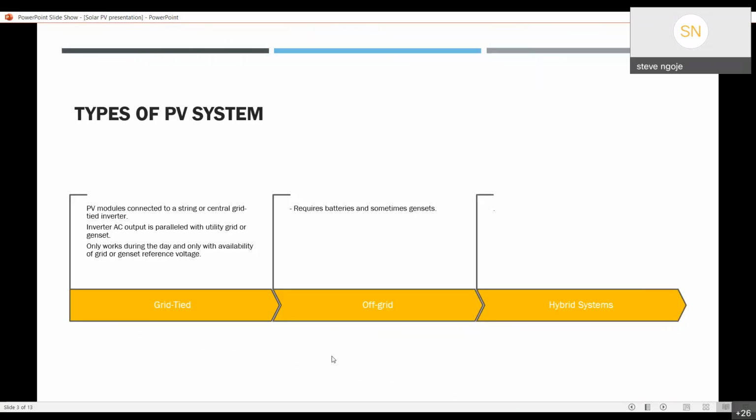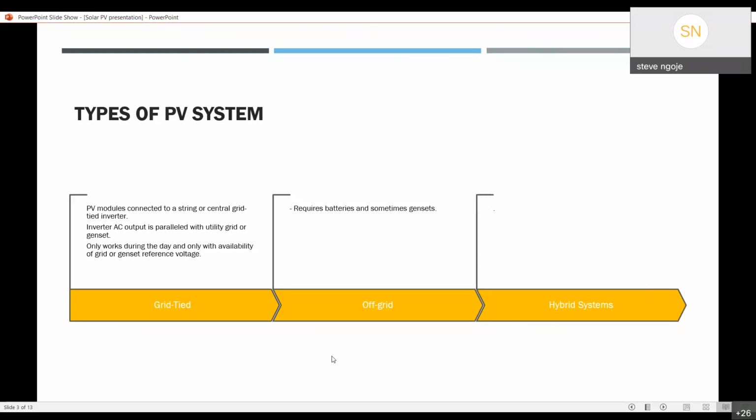Most of the time it's around 30%, and this varies with generator suppliers, but for most generators it's around 30 to 45%. That is the least load they can operate at and still remain efficient. Anything lower than that, they will no longer be efficient. So you want your solar to be operating with the generator, but the generator has to supply 30% of the load. So the 70%, that is what your solar can supply.